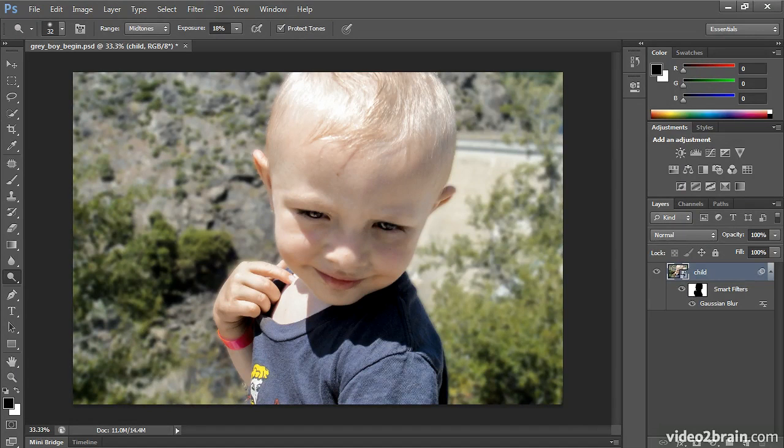So this video should have shown you how to make artificial depth of field focusing on the subject of the photo and blurring out the distracting yet beautiful background. Just because a scene is picturesque doesn't mean you want everything in focus. You want to make sure that you're correcting your images thoughtfully to convey the message that the subject of this photo was the child. So give Gaussian blur and smart filters a try on a few of your own images, and you'll have the look of a high-end photo regardless of the device that it came from.